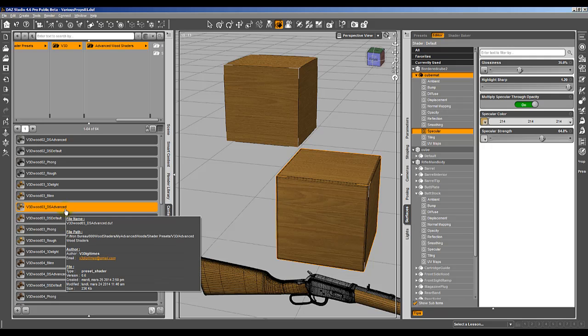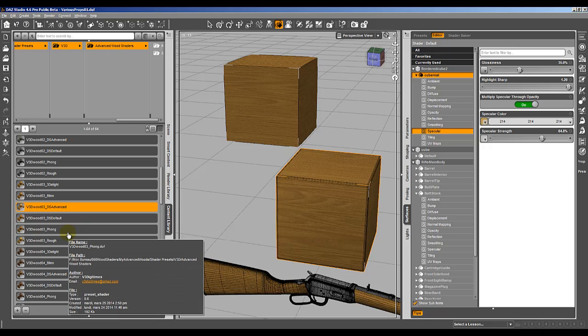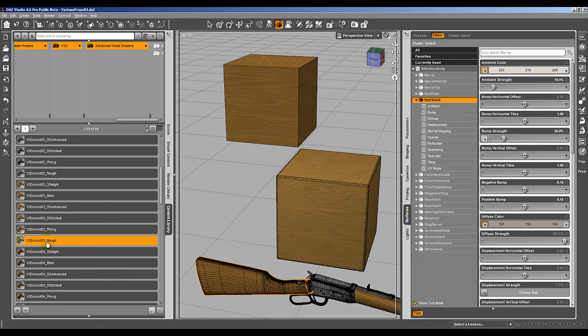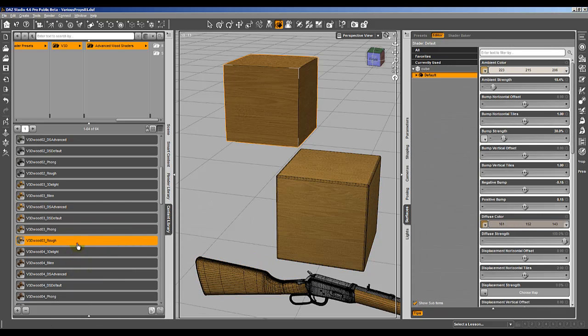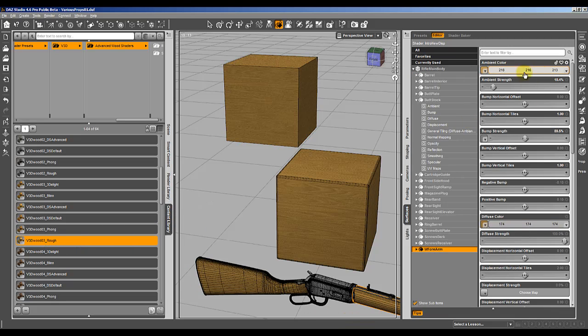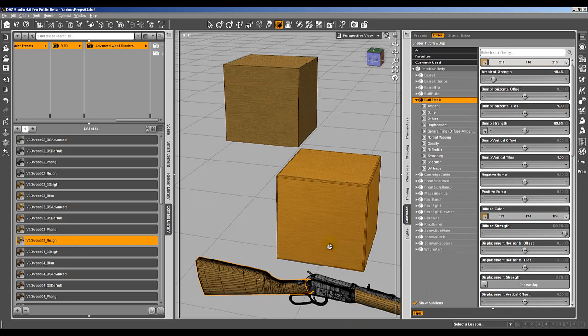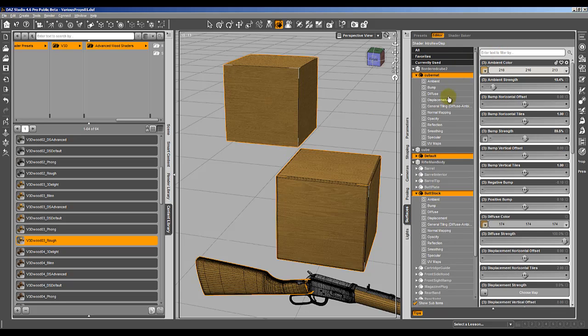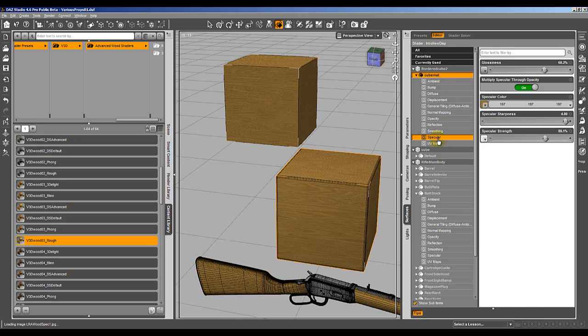Okay, this was for DS Advanced. Now let's take the rough one. Rough, and also here. Okay, now everybody is on the rough model, and in the rough model you see, as usual, all your common habitual drivers and glossiness, and this time a new parameter called specular sharpness, which works together with glossiness.